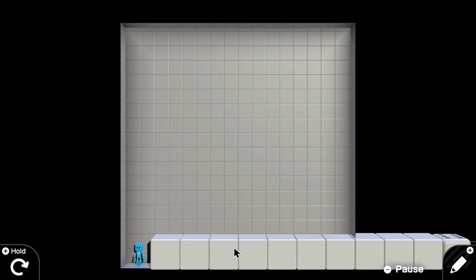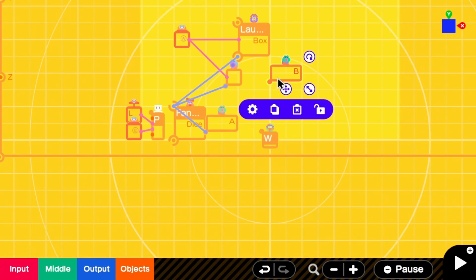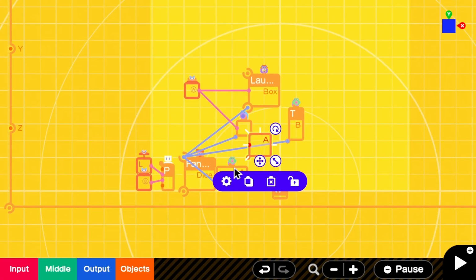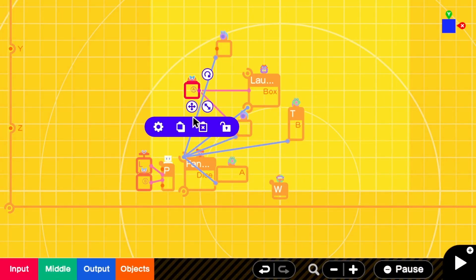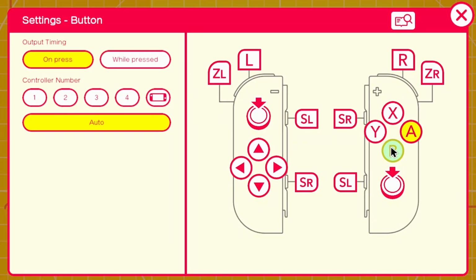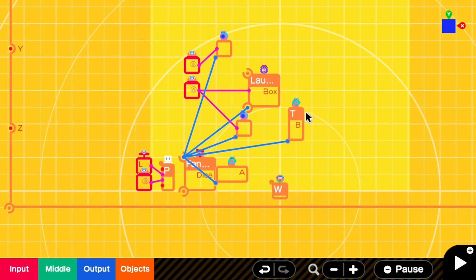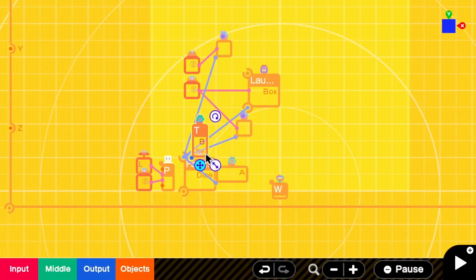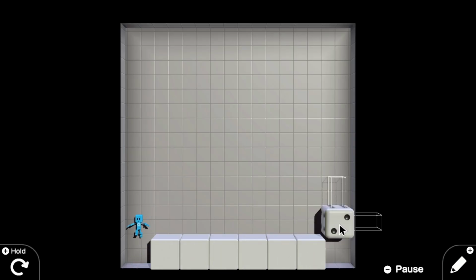The next part is we need to move it upwards. So you can use the same thing. You can use a teleporter B. And now we size it up to go up. Then let's use a similar teleporter here, B. Activate it using a different button. And also we need to connect it on top of it. So now it's going to be connected like here. So when we press A, go there, then B, then A.